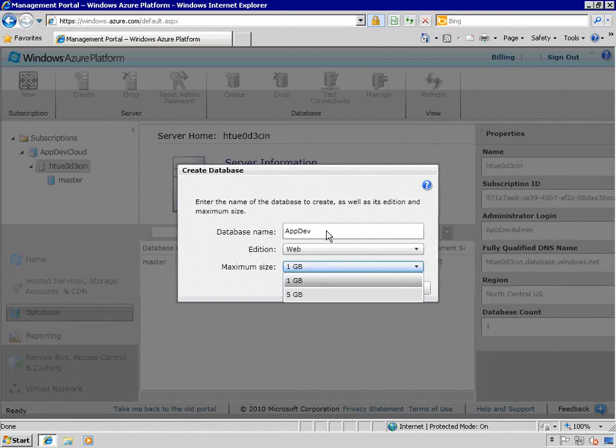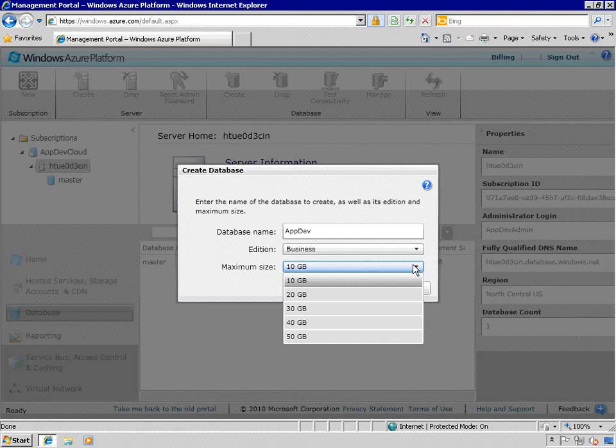And these are great if we're just a small mom and pop shop, or if we're just playing around with SQL Azure or have a small database. These will work great. We'll talk about prices in a little bit. From a business edition standpoint, we have other options. We have 10, 20, 30, 40, and 50 gigabyte sizes.